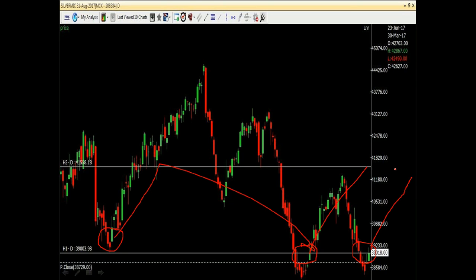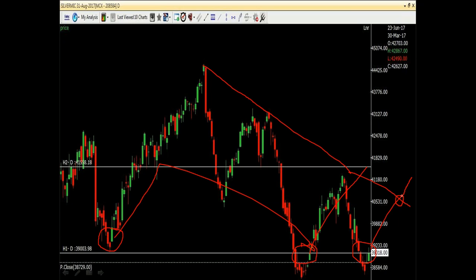But just keep an eye. The point to remember here is that every time it tries to go up, it's making a higher lows kind of pattern, like a cascading point. It's like in the falling pattern, you can see it's a channel, but a downward channel. So just be cautious around 40,500. Keep an eye at that point, try to book the profit and minimize the loss, but be careful at that point. So these were the technical perspectives for your entries and exits.